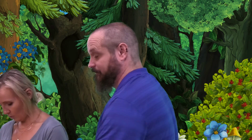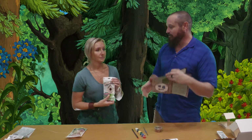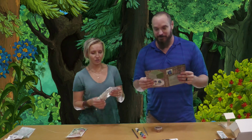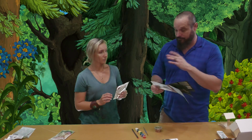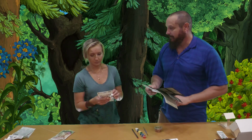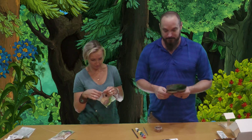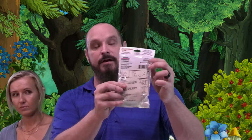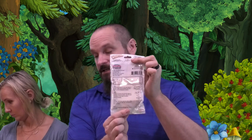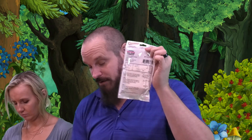The first thing we are going to do is make our bird house right here. So let's do some home construction. We're going to do some construction. Construction workers. All right, so real simple, Olga. All you've got to do for the first step is open up your packet. We can do that. Save the bag. On the back of the bags, there are actually directions for putting them together. So we're going to jump back and forth from your book to the back of your bags. Go ahead and hold on to your bag, as Olga gets that open.